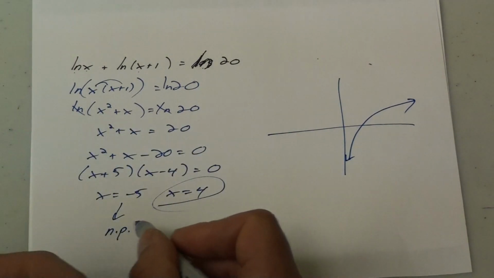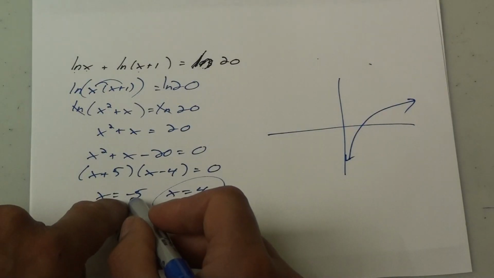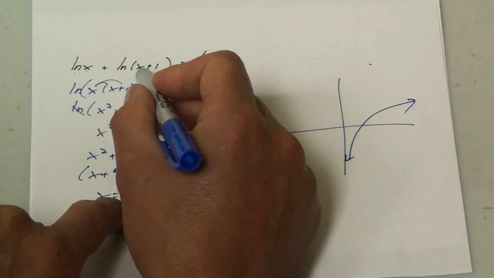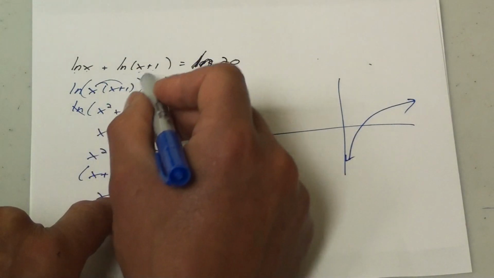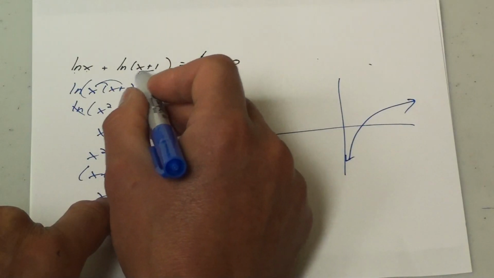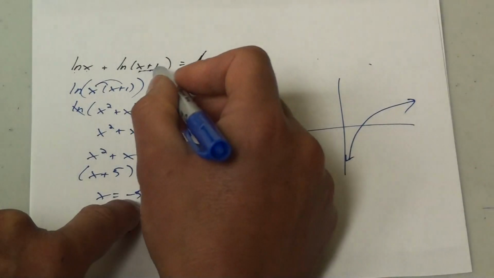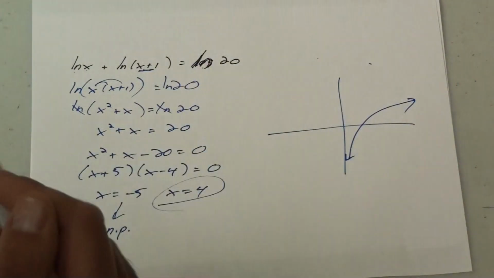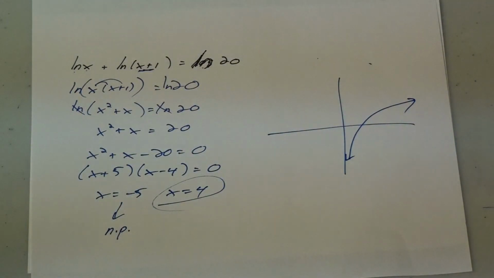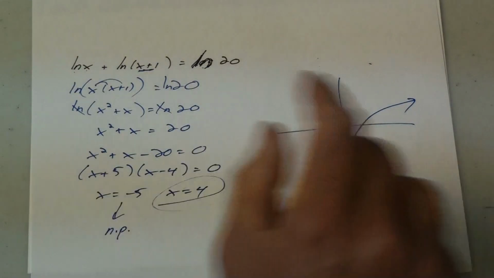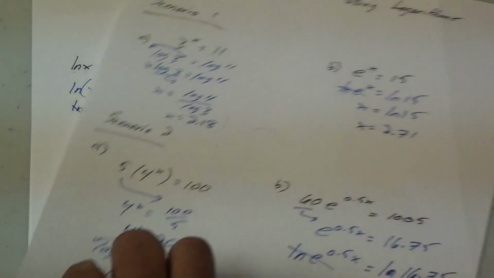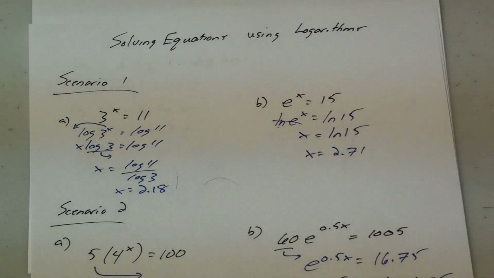Now, a negative x could be all right, as long as it doesn't mean that up here you're taking the natural log of a negative value. So if x might be negative itself, but doesn't make this go negative, that would be okay. But in this case, there's only one answer that works. It's a short question on solving logarithmic equations. There were 3 scenarios we went through.